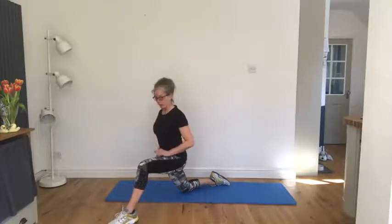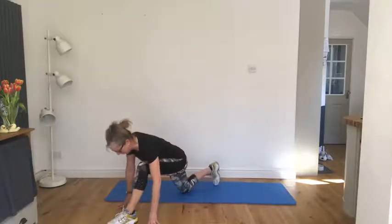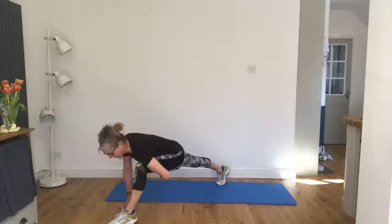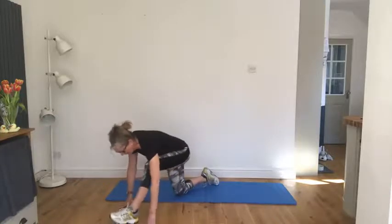So if they get a little bit tight, we've been doing a lot of sitting down recently, we want to open and stretch them. Now you're going to bring your chest down and you're going to go onto your fingertips. You're going to tuck your back toe under and you're going to lift that back knee off the floor. A little bit of a deeper stretch into that back hip. Bring that back knee down, come back.